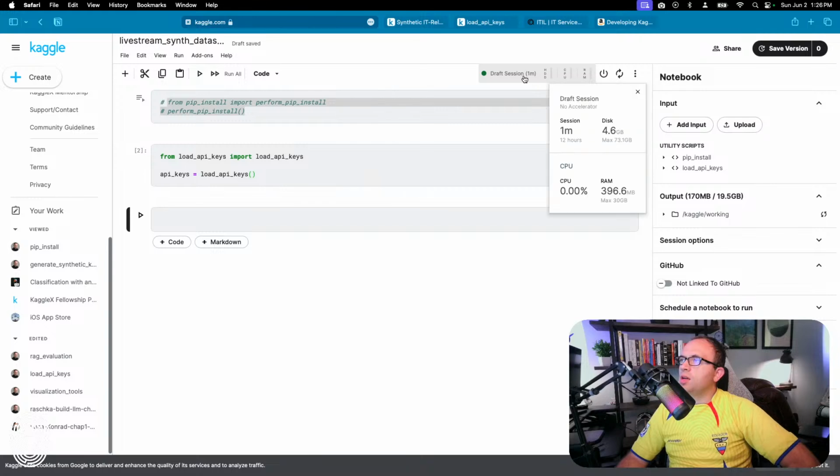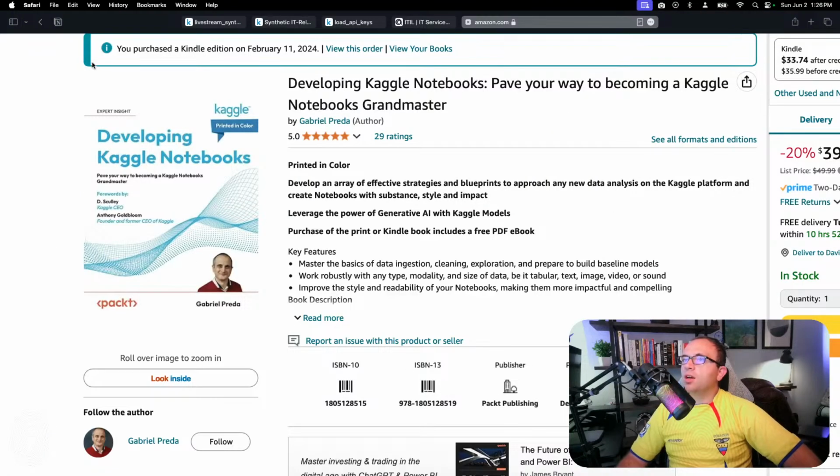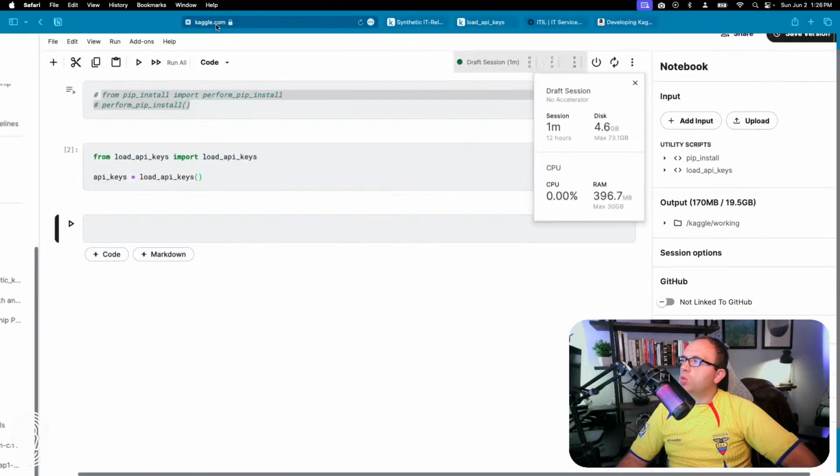And you'll notice even in here, here's what I was talking about with the session usage. You could see that it says session of 12 hours. When I was reading Gabriel Preda's book, his book noted that it was 12 hours in general, like 12 hours every day. But the way this indicates to me, and what I've seen, is that it's almost like 12 hours per notebook.